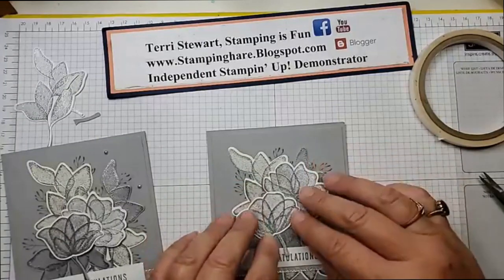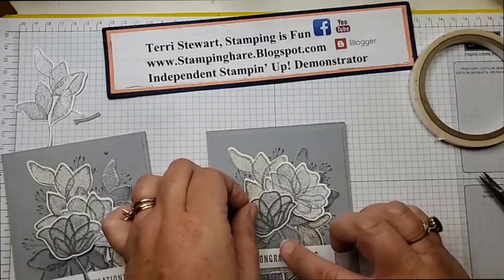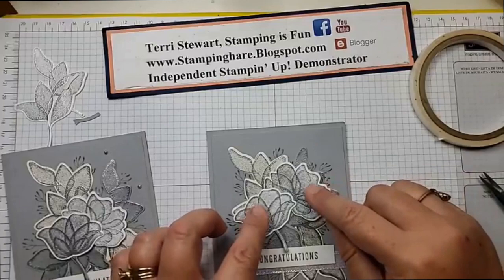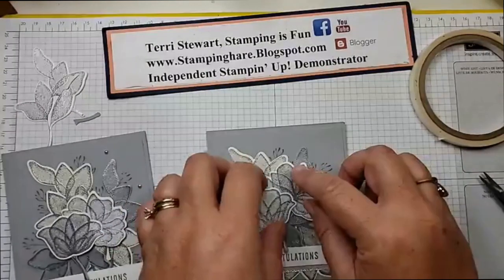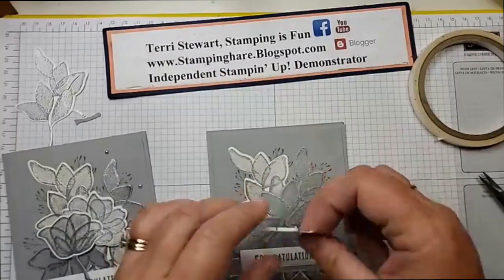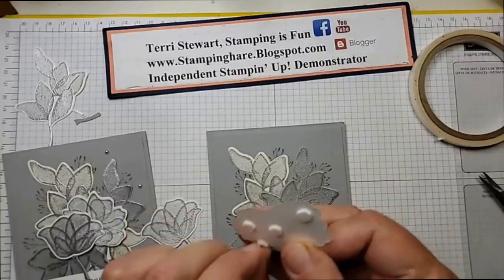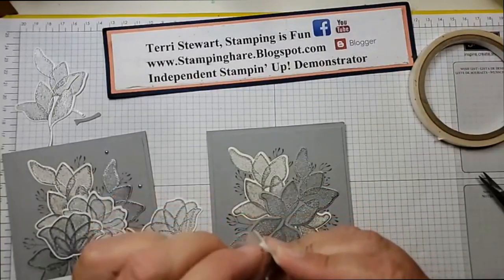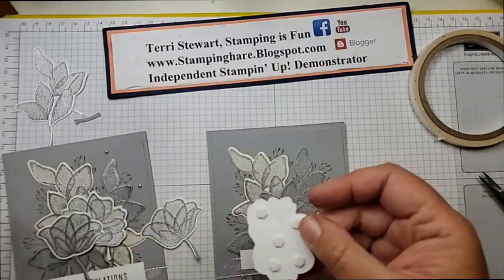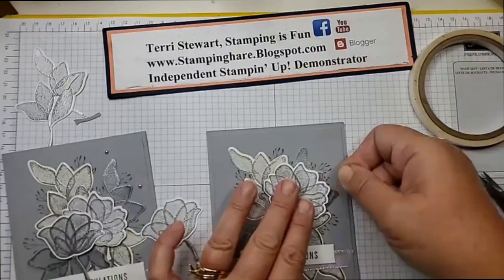Something like that. So this stem will be just above the U on this version, and this flower is going to be right there. So just kind of here at the right hand top, I can remove these dimensional covers and get it stuck down. I think that was about where I had it.